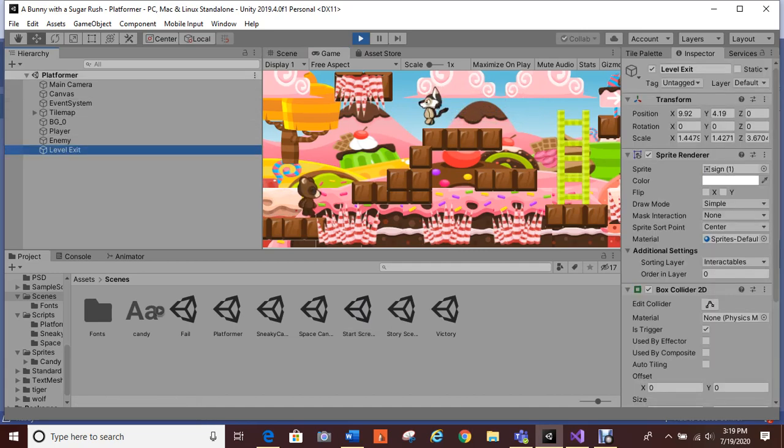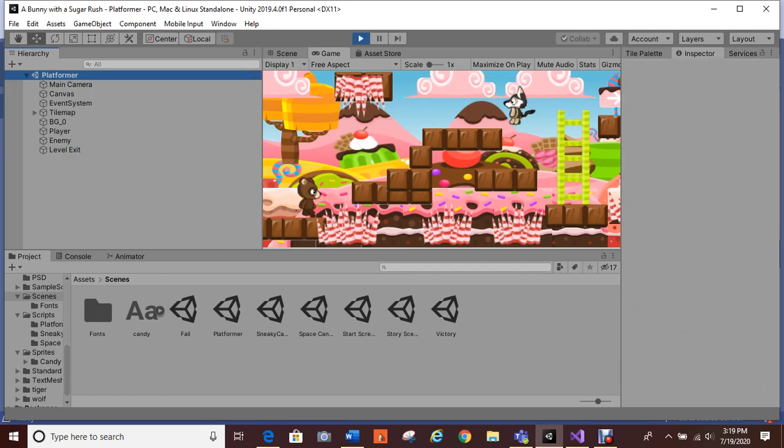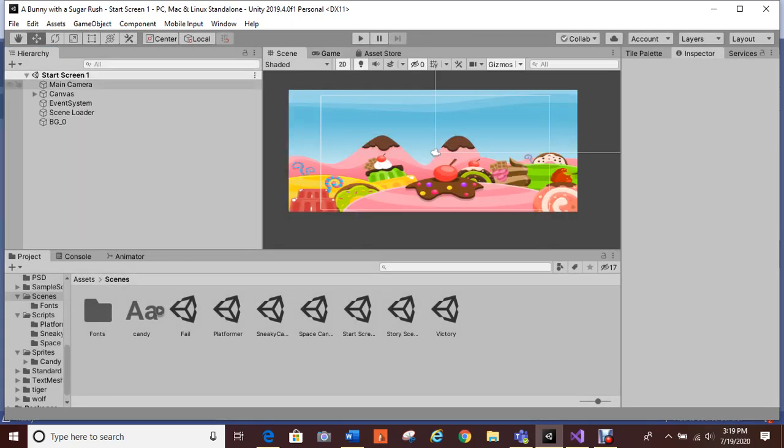Okay, in here I have a game object. I've got a level exit, and this is my level exit. My level exit is a sign up here. So that is a game object that, whoops, out again. It's not going to cooperate now, is it? Oh, that's right, because I'm in play mode, and once I do that, it messes the whole thing up. Okay, let me just go straight to that scene.